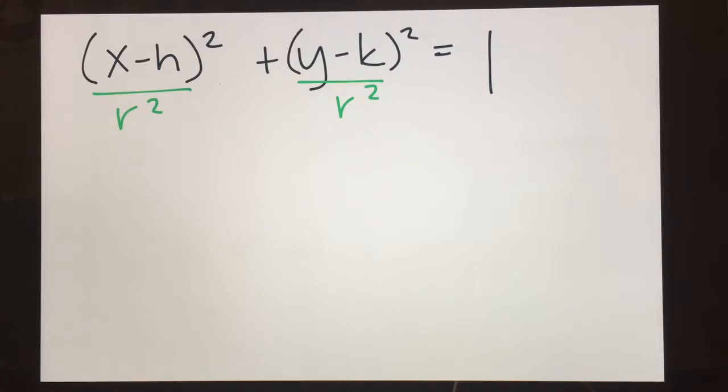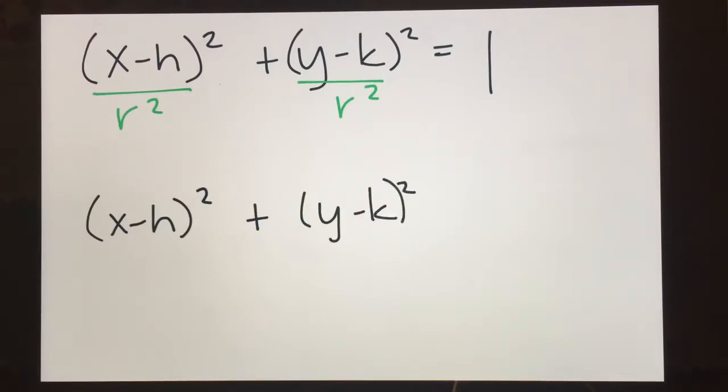The difference between that and an ellipse is that an ellipse says (x minus h) squared plus (y minus k) squared, so that part is the same. But instead of having it over r squared and over r squared, we have a squared and b squared, and those values are different. That's why it doesn't look like a perfect circle. It's wider than it is tall, or it's taller than it is wide.